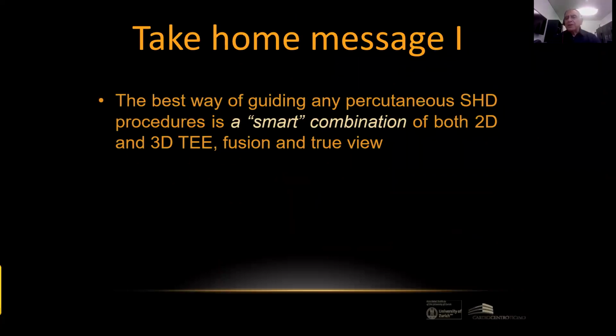So just take this message. The best way of guiding any percutaneous structural procedure, including the MitraClip, is a smart combination of both 2D, 3D, fusion and TrueView. You cannot use just one of these methodologies. You can use all four, and you decide which is the best image. Quite often, the best image is 2D transesophageal echocardiography, just 2D transesophageal. So use this. Don't go to 3D or fusion or TrueView. So, the best combination.